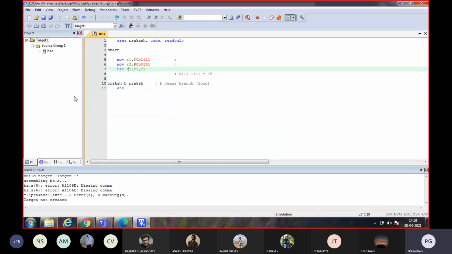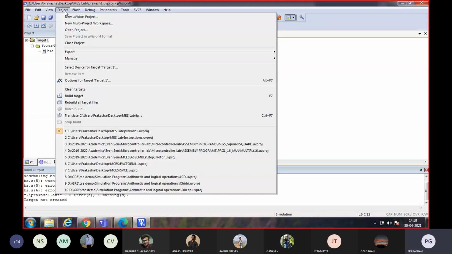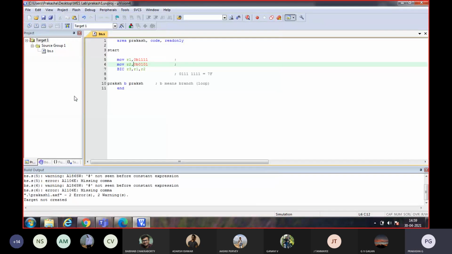Missing comma, 2 errors. Where is it missing a comma? 0B binary. Still there is an error. Okay. I'll check it once. If not working, then we'll move on.